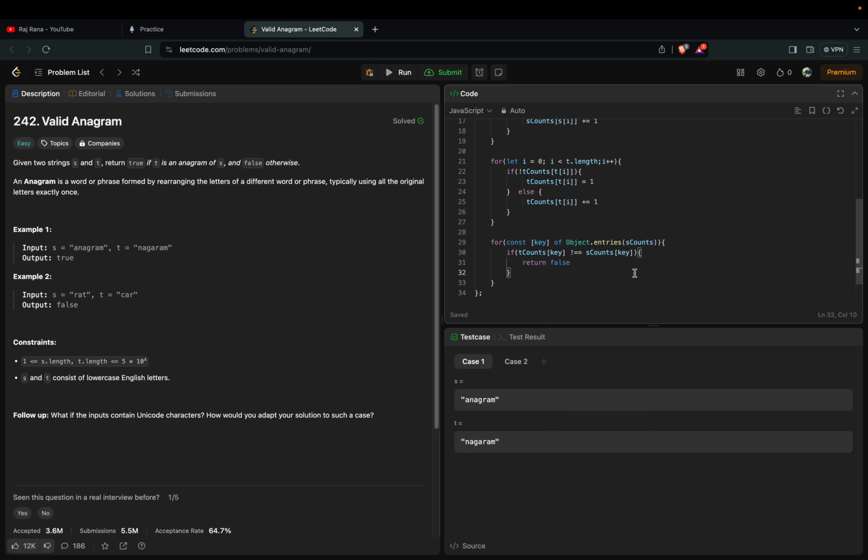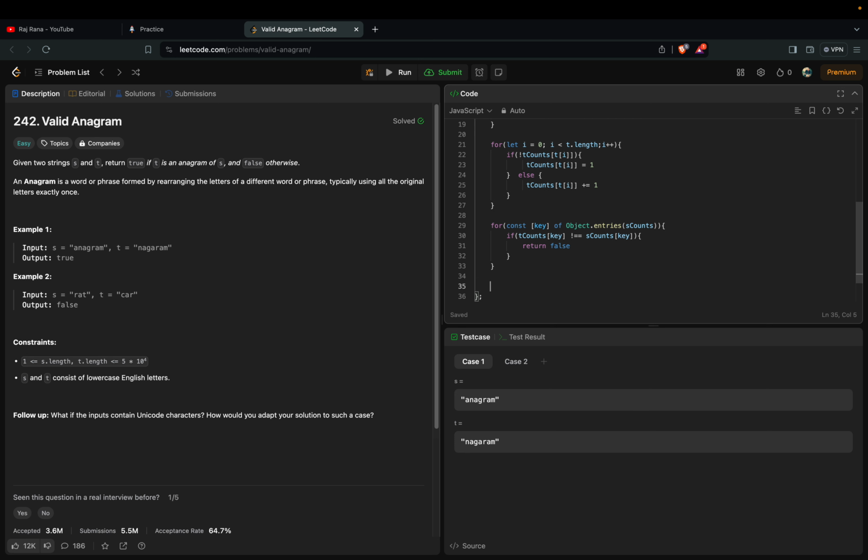And after this loop is successfully iterated over, and it detects there were no false cases here, then it would come out here. Okay, so in that case we would return true, which would prove that it is an anagram.